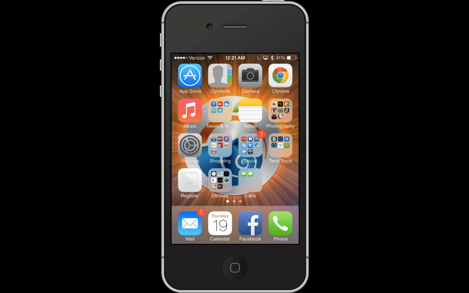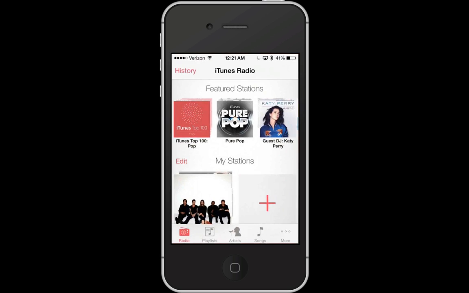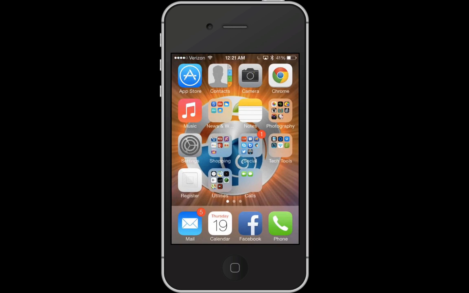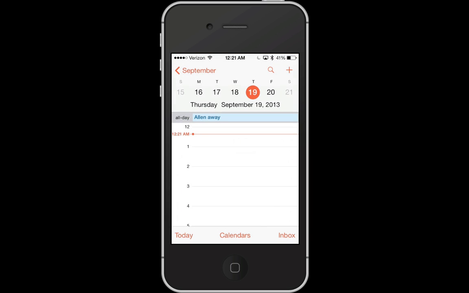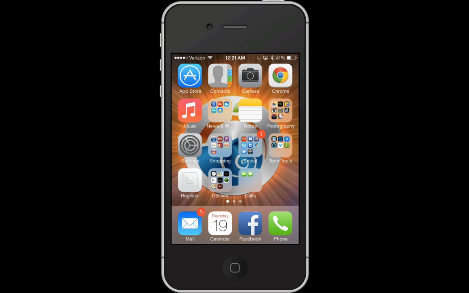Let's say I go into my music app here, and maybe I'm at the gym. I listen to my music, and when I'm done, of course, I'd hit the home button, go back to the main screen, and then maybe I go into my calendar. I have the little calendar app there at the bottom, and I do my thing there. All right. Now, both of those apps are now running in the background at the same time.